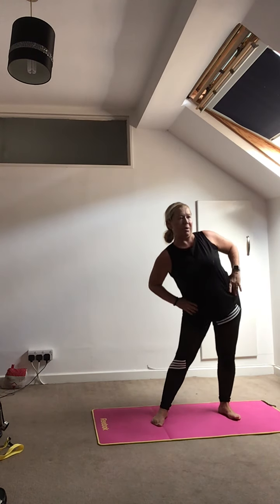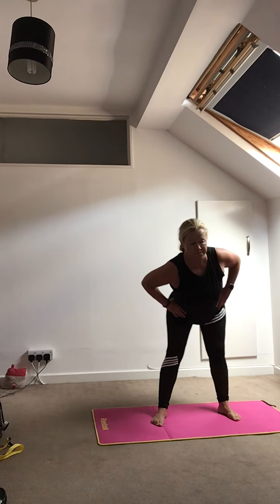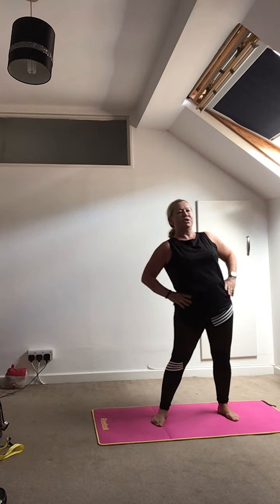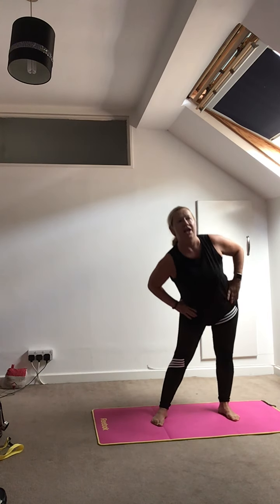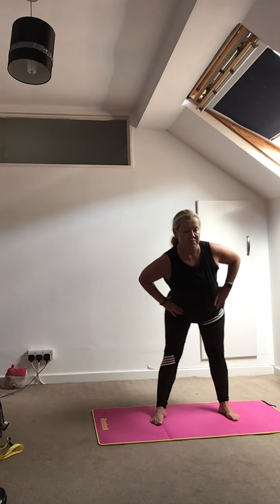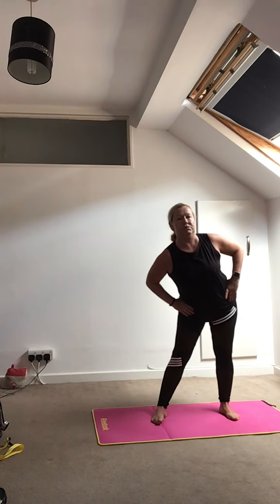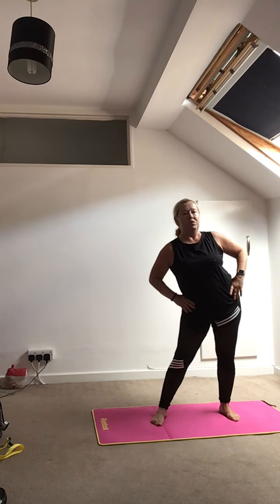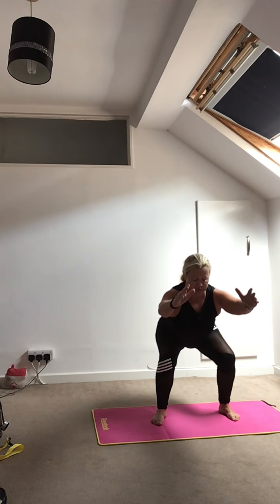So push forward and push the bum back. You might get a few creaking, cracking noises. Just air being pushed out from between your joints, especially in your back. Change direction. Hold it in the center for me. Just come down into a small squat and back up.